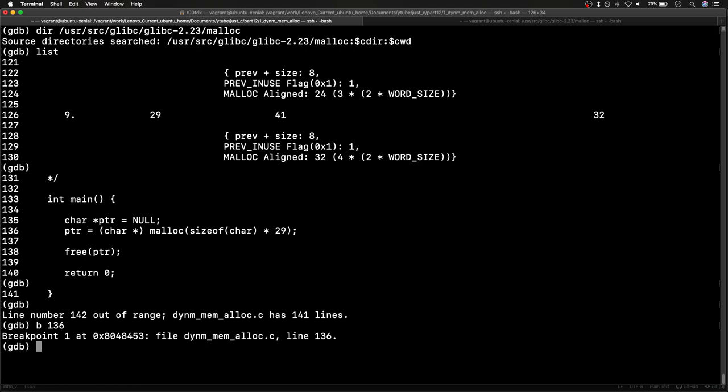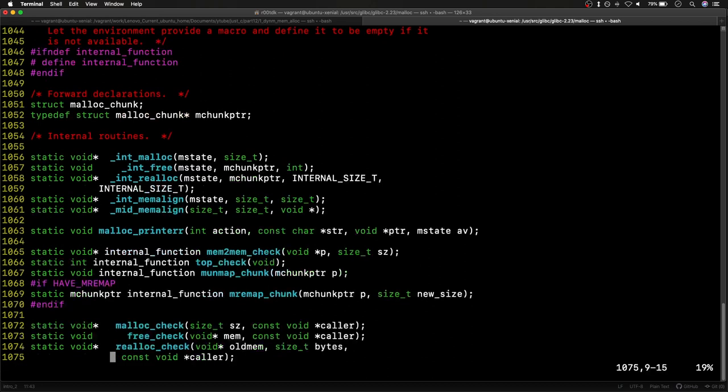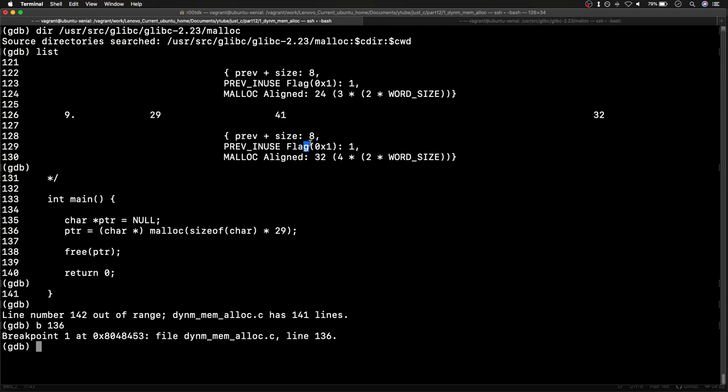Apart from this, as we generally know the source code, most of the functions are defined like this, with underscore int. So we can say int malloc and int free, and all these functions are written here. One thing you can do is go through this code, analyze what function calls are there, and put a breakpoint at those. Otherwise it's very lengthy to add breakpoints everywhere. Like I can add a breakpoint at malloc, right? Malloc is defined inside this source code, and we have the 2.23 library loaded, so GDB will search this source code for malloc. I can just do it like this also.